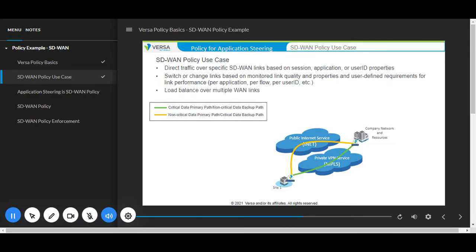Traffic load balancing can also be implemented where, for some types of traffic, multiple SD-WAN transport paths are equal from an administrator perspective, and regardless of the transport type, they can be treated the same. It is possible to create a policy that prefers a link as long as it performs within a predefined set of parameters, but that changes link priorities in times when the link performance changes.